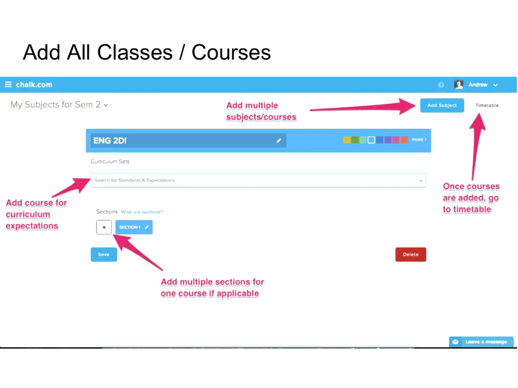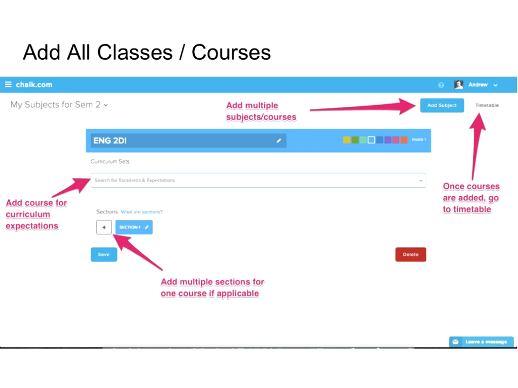After you add all your classes in though, the next thing you're going to look to do is click onto the timetable in the right-hand corner there. So again, you want to add in all your subjects here. For getting started today, don't worry about getting everything perfect. You can add 1 or 2 courses in now and play with your timetable, and after the fact, you can come back and adjust anytime you want to. Okay? So you've got the subjects there, click the timetable in the top right-hand corner once you've got all the courses you want in, and it'll take you off to the page we're going to go to next.